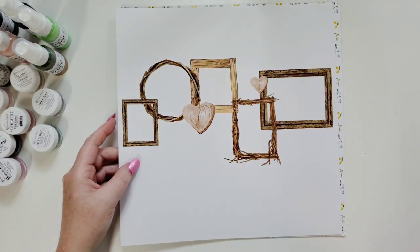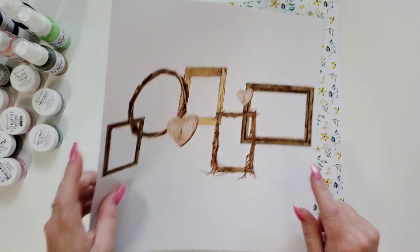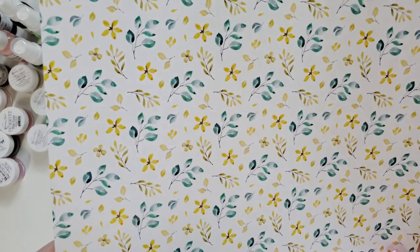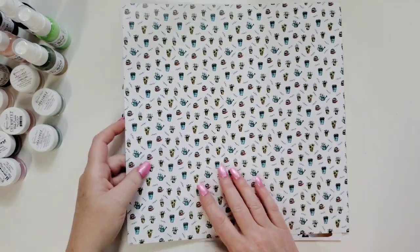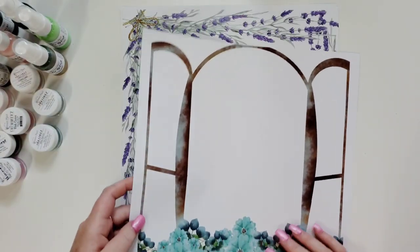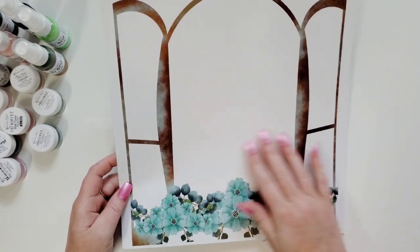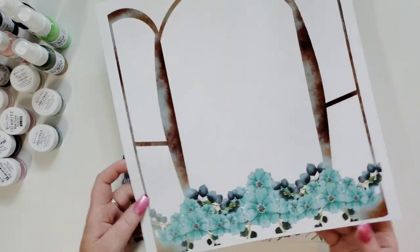Oh that's cool! You could fussy cut this out and put your photos behind those frames. Beautiful. Yellow and teal. Those leaves are big enough to fussy cut — that'd be pretty. Little flower pots. That teal color is gorgeous, isn't it? And then look at this — I haven't looked yet so we're doing this together. A nice window with flowers — I feel like I have to fussy cut those. Super duper pretty.